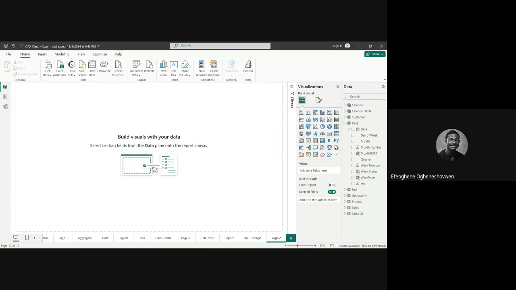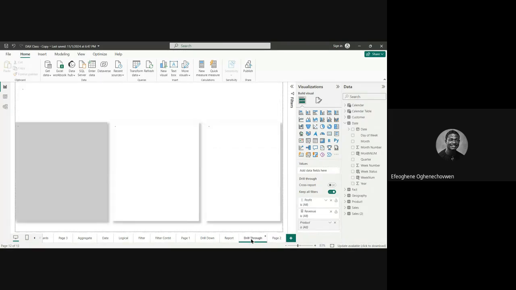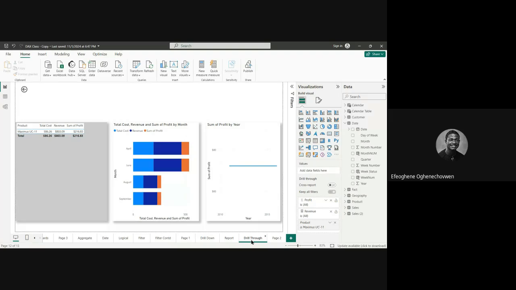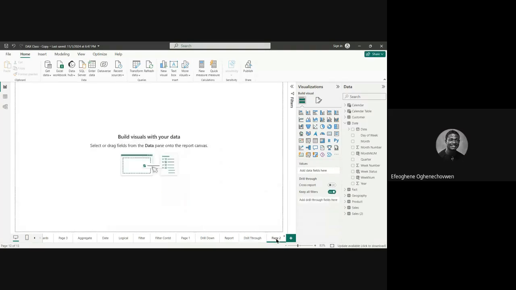That's its use. You can just see that from the drill through and report. It can give you details at a very granular level, and you appreciate that.